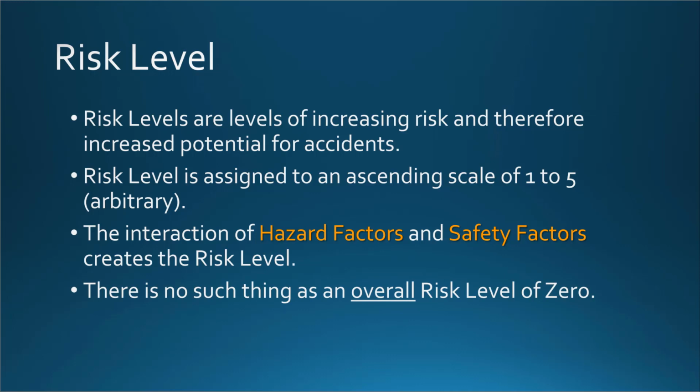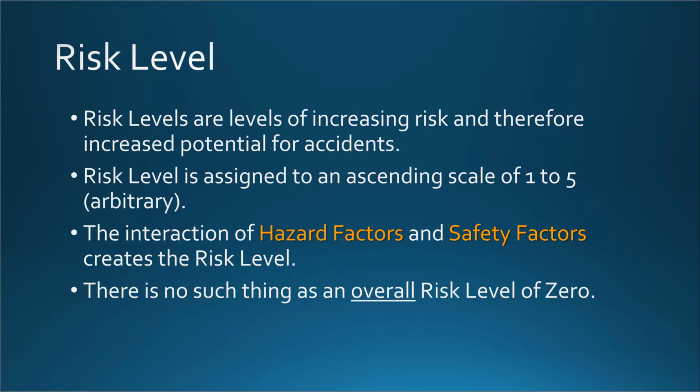Offstage. I always ask this as a question first. Is there such a thing as a risk level of 0? And let the audience answer. Typically, they get it right. If they don't, it's your opportunity to say that accidents can happen at any time. They are to be expected. And so there isn't a risk level of 0. There's always some risk, even though it's very low.